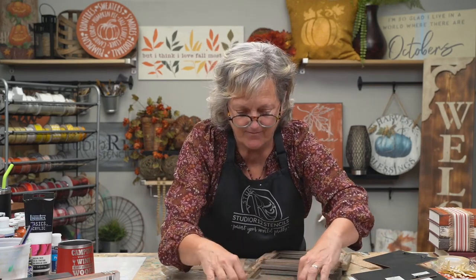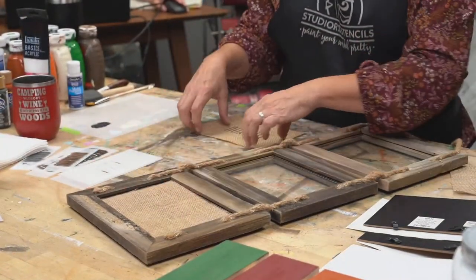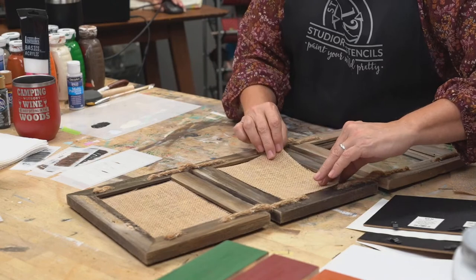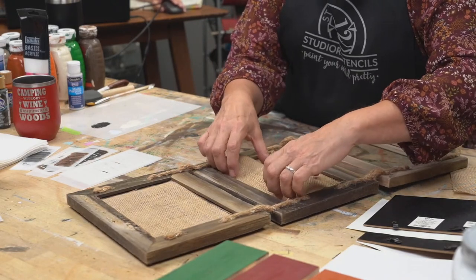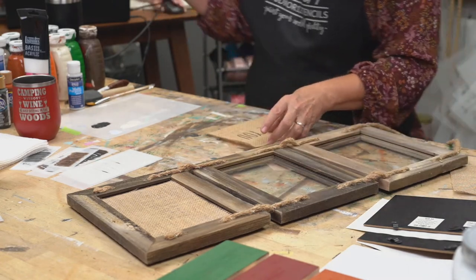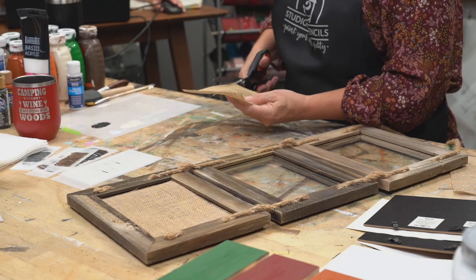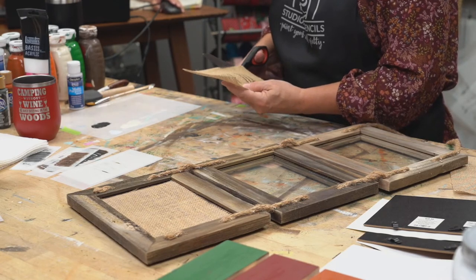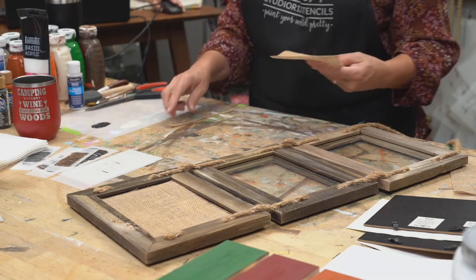So we have lots of comments about the dome brushes. Trish said, your dome brushes save me so much time and heartache in my stencils. I love them. Donna says, best brushes for sure. Suzanne says, love my dome brushes. Kelly says, love the dome brushes. I use them on all of my projects. Kat says, love, love the dome brushes. Patty, someone said that they loved them, and Patty said me also. Lots of comments.